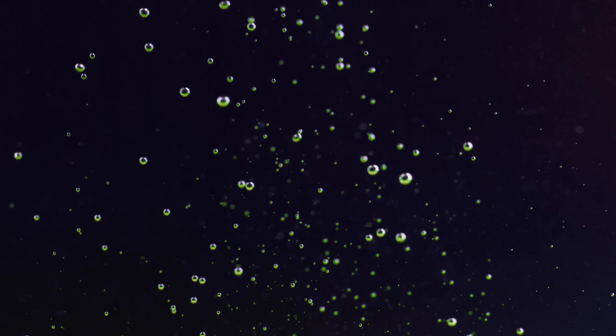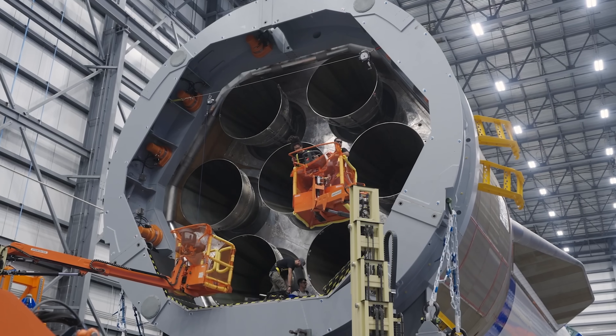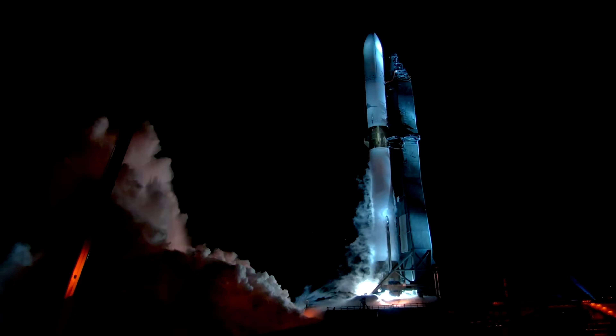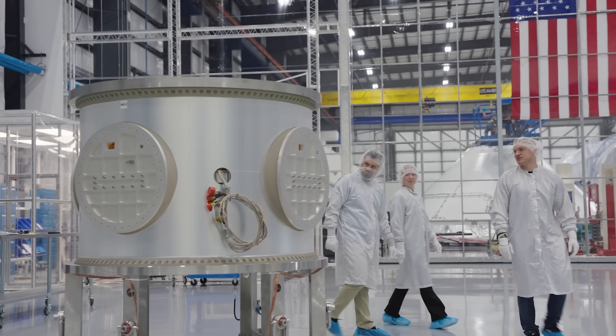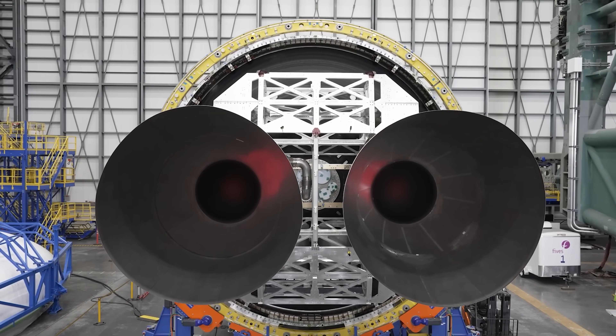Liquid hydrogen has to be stored at super-cold temperatures — around minus 200 degrees Celsius, or minus 423 degrees Fahrenheit — to keep it from boiling off into gas. Any hydrogen that does turn into gas is routed through the lander's liquid oxygen tanks, which are also kept at cryogenic temperatures to prevent them from warming and boiling off. Blue Origin has spent the last several years developing and refining its cryogenic cooling capabilities. Using Protoflight hardware, they've achieved 90 Kelvin and 20 Kelvin in lab environments, and over the summer they worked closely with NASA on an intensive test campaign to advance these systems.